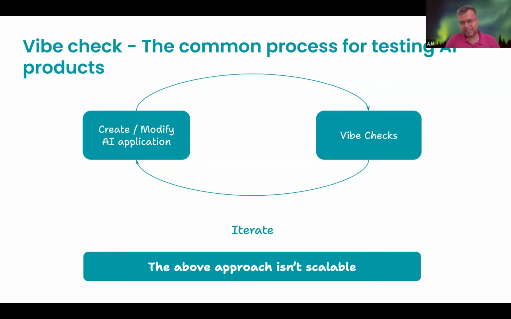Maybe it requires a fix in the prompting, or maybe a fix in the data in which I'm trying to ground this AI model. And once we do that, we make a modification and then run this exercise again and again, right? So this is an iteration loop that you can run. I'm not saying it is a wrong way of solving the problem. It is not the wrong way. But the only thing we want to drive home here is that this is good for the initial vibe check, but this entire approach to testing your AI system is not scalable.